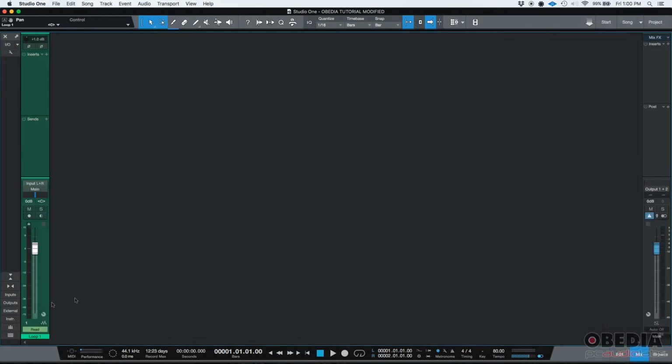Let's go back. If we go to write mode, which is the last one here, on write mode, when you have this selected, the automation is continuously being written based on the current position of the external hardware controller or where your mouse is clicking, in case you're using your mouse. When you're in write mode, the existing automation is not read at any point, and instead it's being overwritten. So you're always writing new automation.